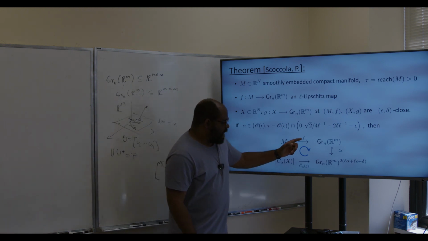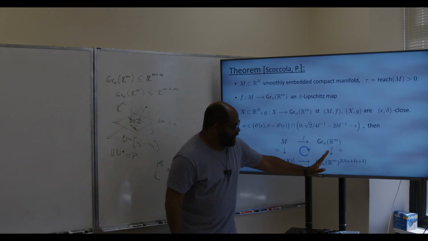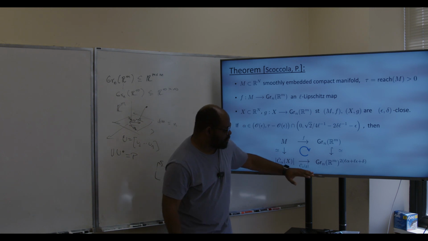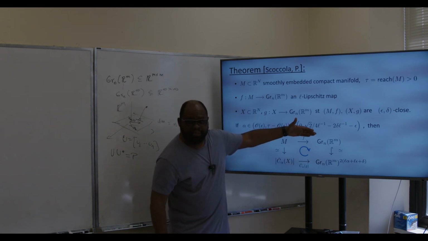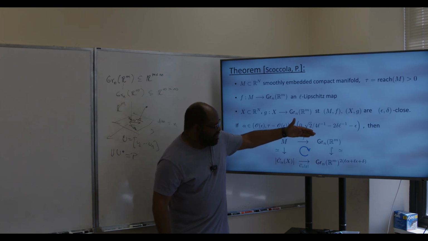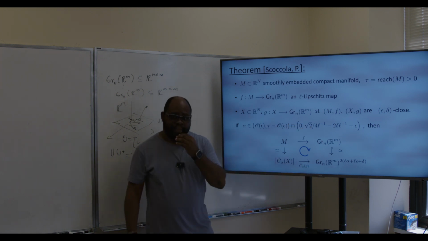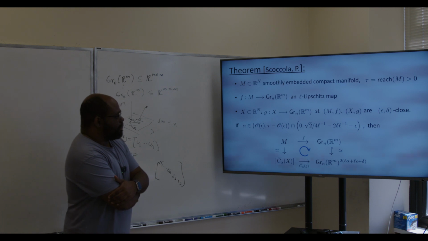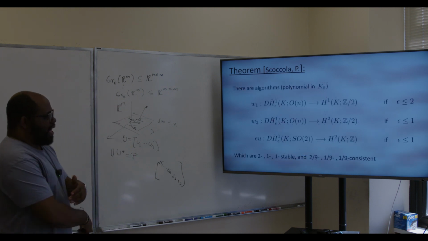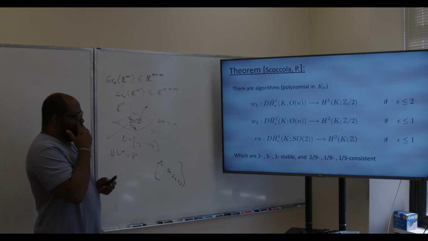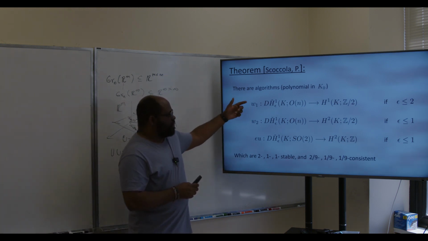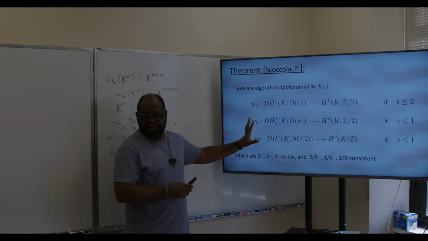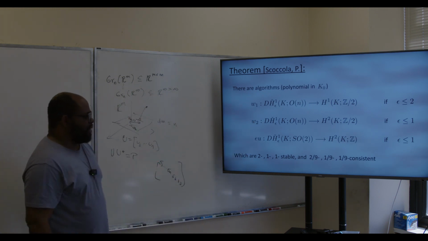So the fact that this diagram is homotopy commutative and that this is a homotopy equivalence tells you that this is another description of this vector bundle. So you can recover F from data. Okay? And then finally, we have algorithms for computing the first few characteristic classes, so the Stiefel-Whitney classes and the Euler class, again, given these approximate cocycles.